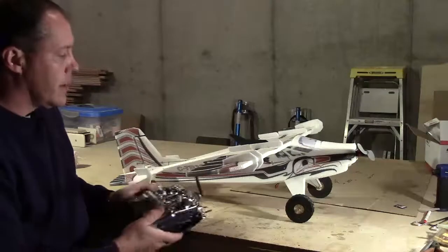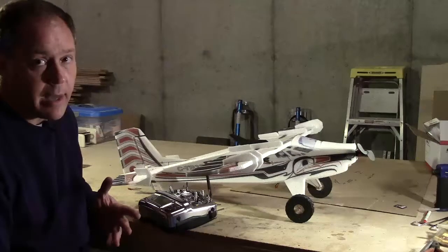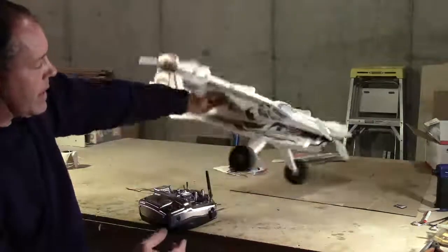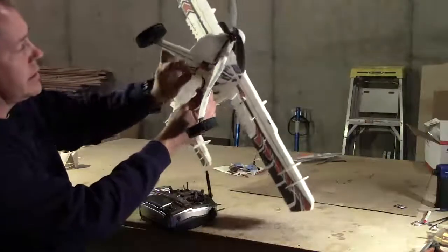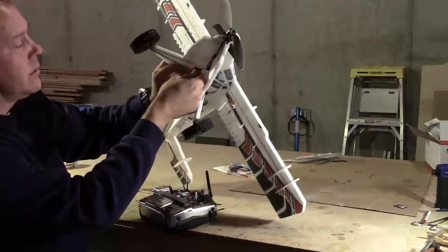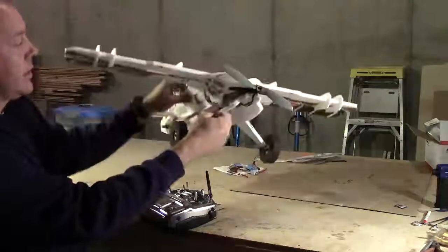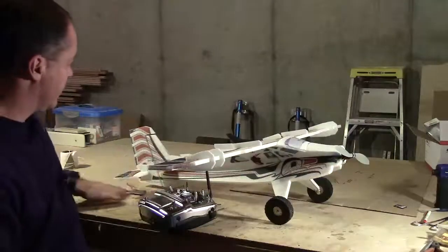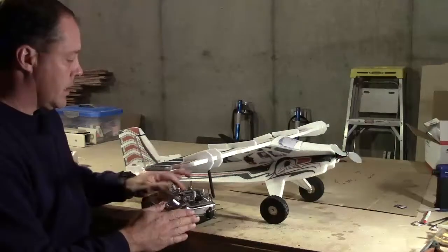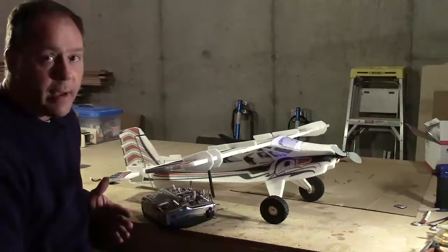We can typically run three rates on our 3D airplanes. You don't have to, and we almost always fly in high rates — it's very suitable for that. I'll plug in the battery here. On this airplane I've run two-cell and three-cell applications. I like the three-cell a little better, but two-cell is really nice too because it's a lightweight setup. Flying times are not much different. I run two-cell or three-cell, either 350 or 450mAh. Now we're powered up.